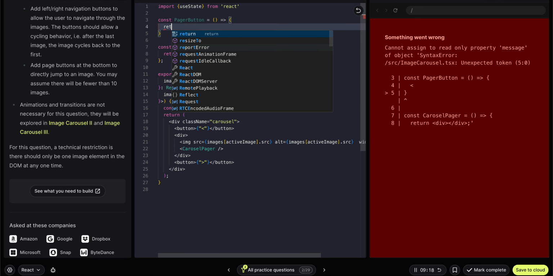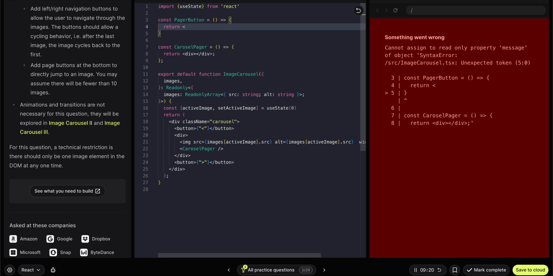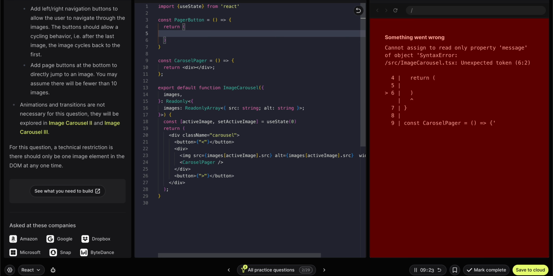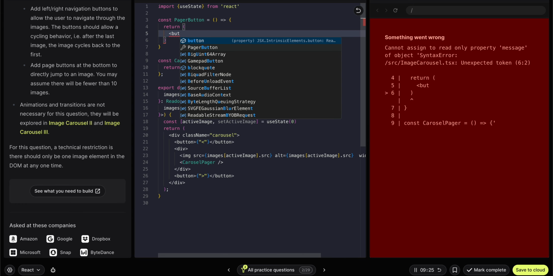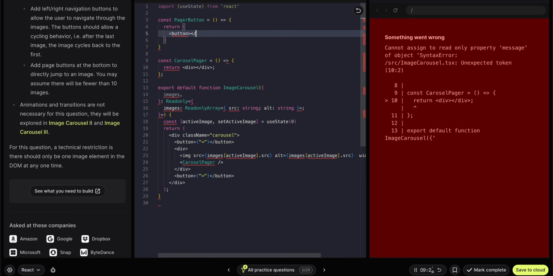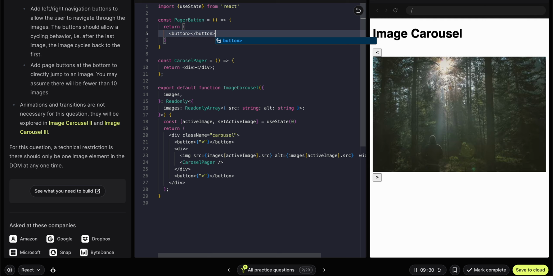So return a button with that will be a button other than this. So we'll have a handler, handle click, that we will get on click so that we can listen for that click event in here.